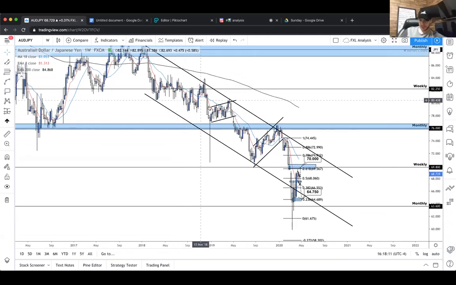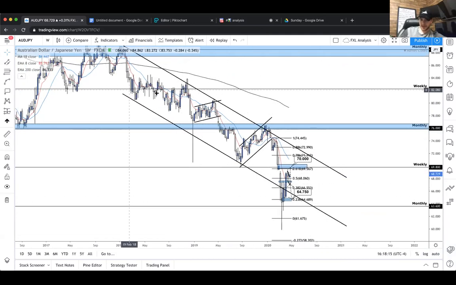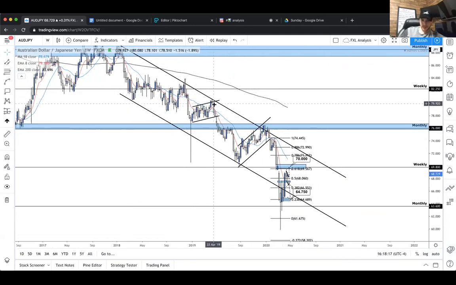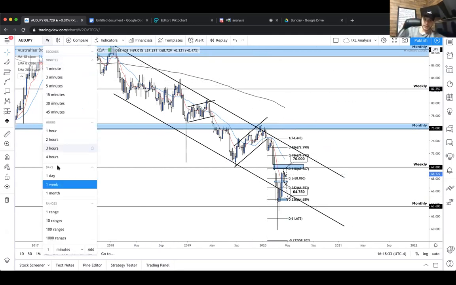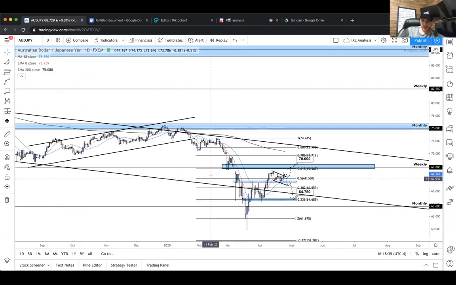You can see how steep this bearish trend is, how strong this bearish trend is, right? And we keep getting these little flags and then a push, flag, and then push. So that's what we've noticed on AJ is it likes doing these flags, right? Bearish flag, and then a large push to follow. So this has been looking pretty good so far. Again, higher time frame is primarily bearish, but we're going to drop down and see what we can find on lower time frame.